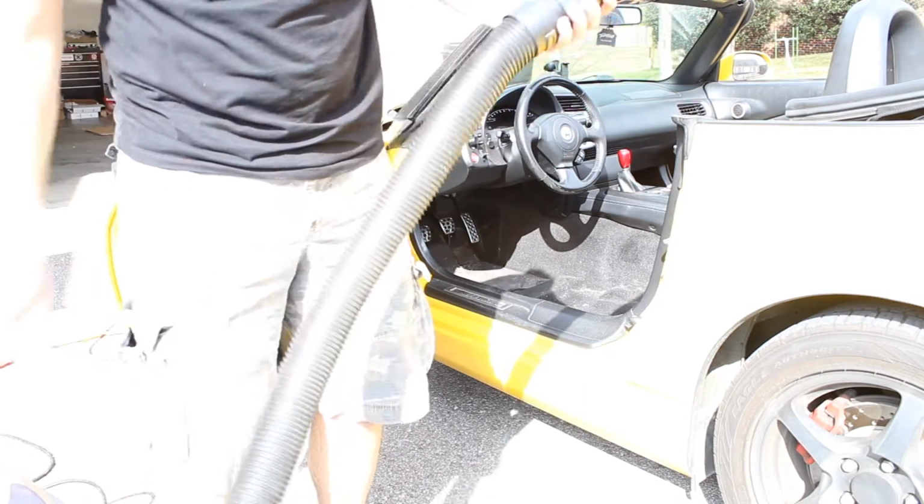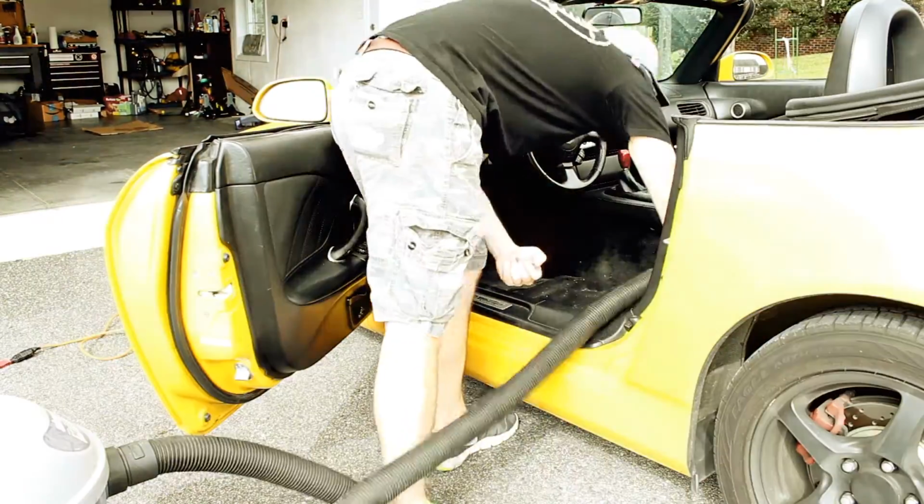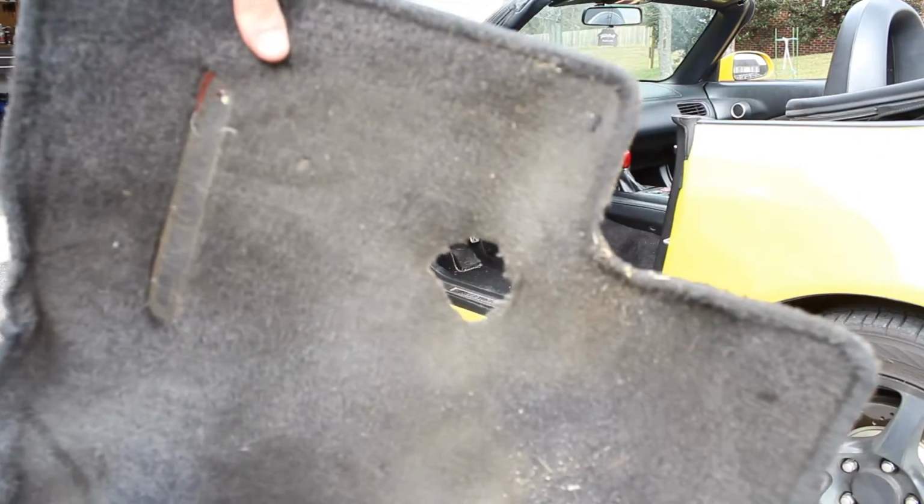Alright, suck this junk out. I think I might need new floor mats.